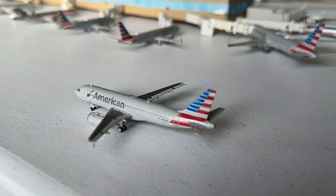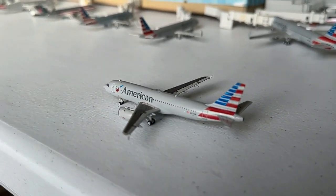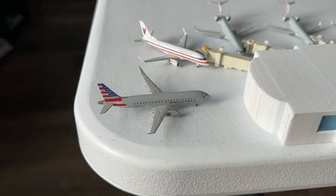And here's an American Airlines Airbus A320. This guy's currently taxiing in after a non-stop flight today in from Denver. He's continuing out to Harry Reid or Las Vegas. Let's see if I can get around here. I have several items in my way, but I somehow made it through. Very nice. And here we go with our landside terminal for our Eagle aircraft.